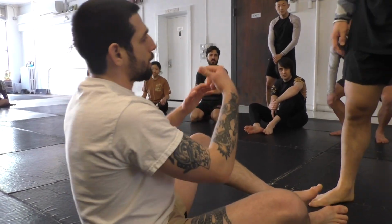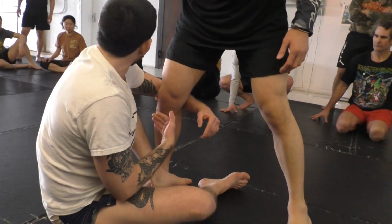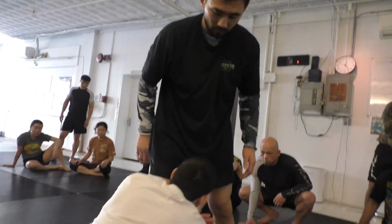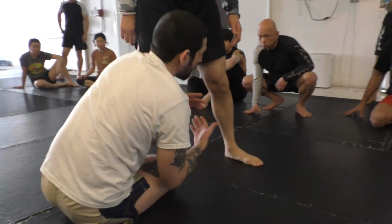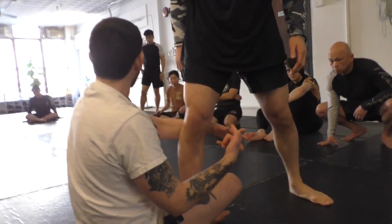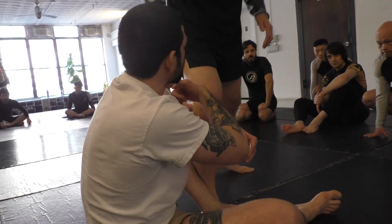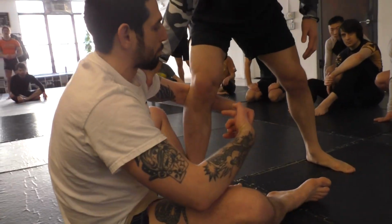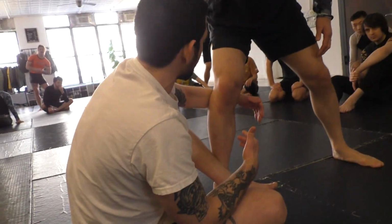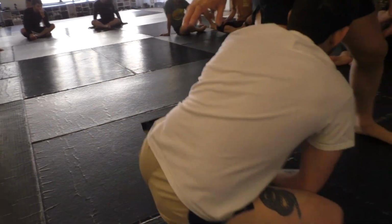This one is a little bit looser, all right? So Mark, when he's pushing and I'm clearing the hand and scooching in, there's a little bit of distance between us, and now he blades this leg back, and I'm in this position. I'm not so close to my training partner. By the way, if you're really good at single leg X, sometimes even on a bladed leg you'll be able to find it, right? But we're here assuming it's a little looser, he's stepping back a little bit, maybe even pushing your shoulder here to create a little separation. This is kind of what I'm talking about, right? Now there's space for my foot to come on the inside, and now I can pummel my leg on the outside, right? Because there's a little gap, I'm able to do it.